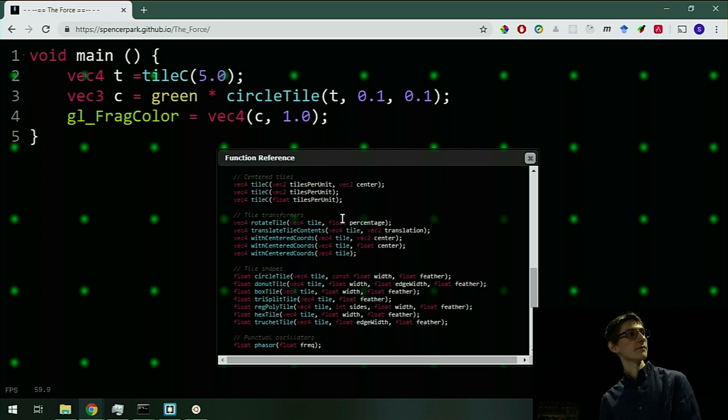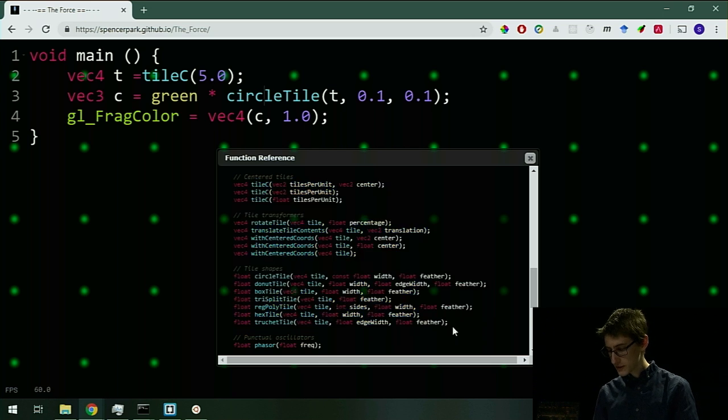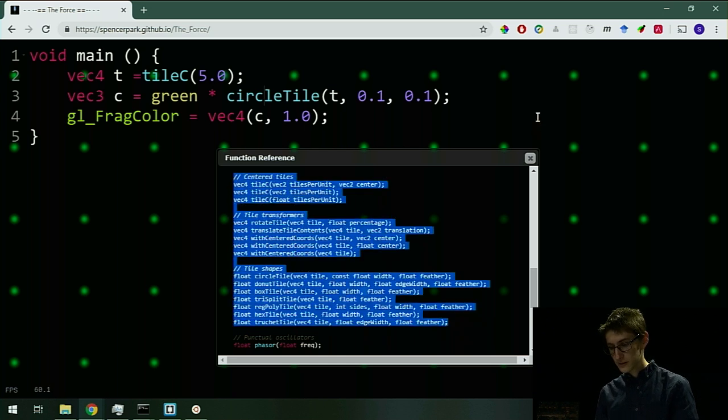So here in the function reference is this tile system, which makes doing those calculations for whether you're inside a shape or not a lot cleaner, and also implemented very efficiently, because when you start to draw this shape, if you're using a for loop, you can hit a performance barrier pretty quickly.